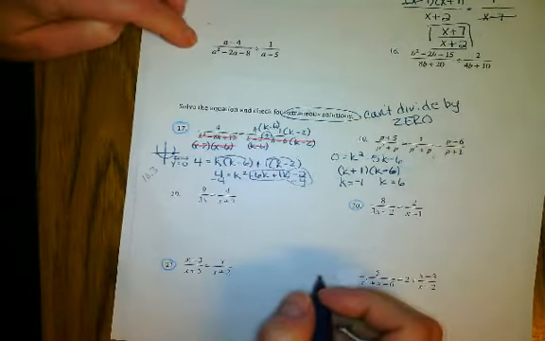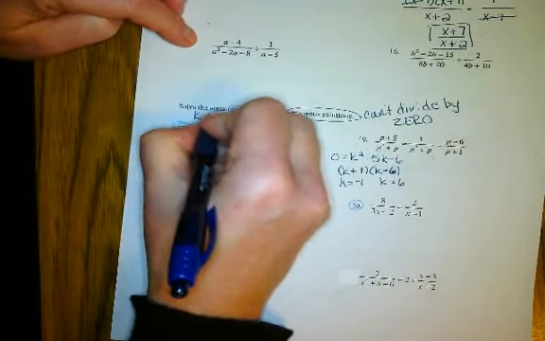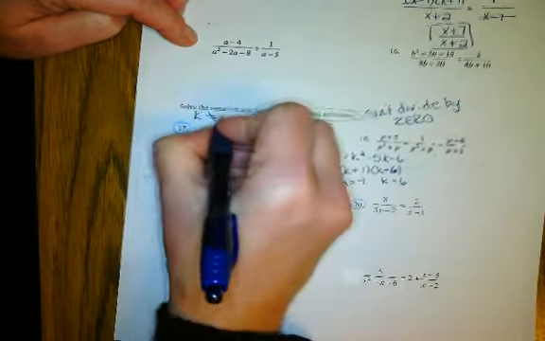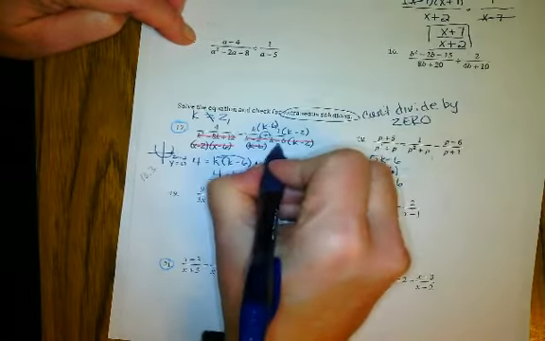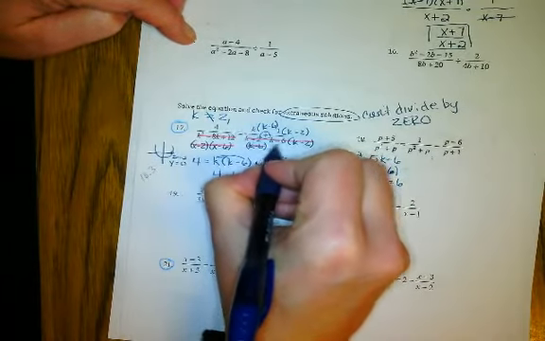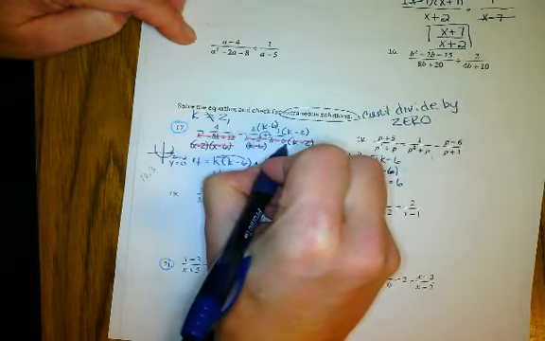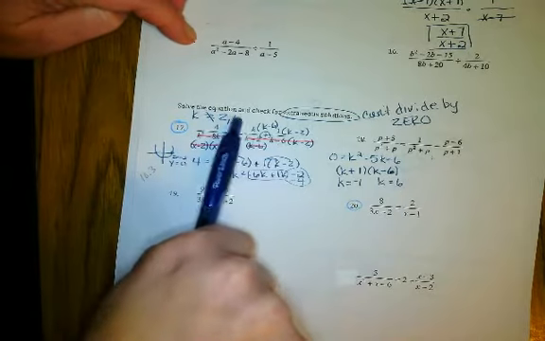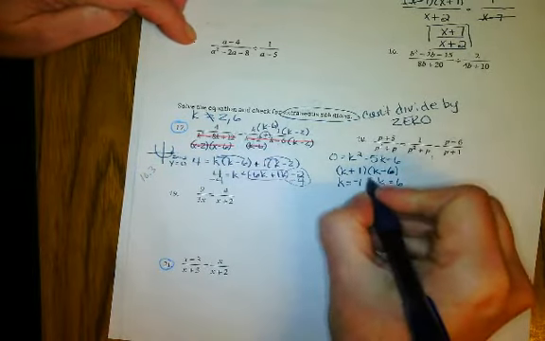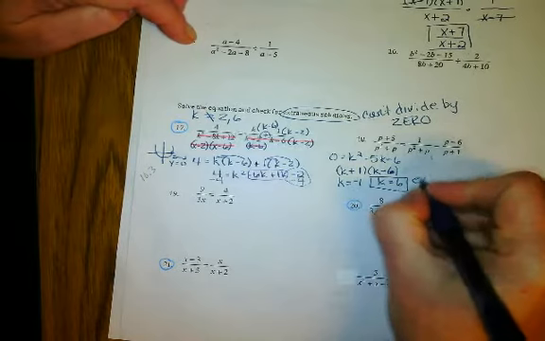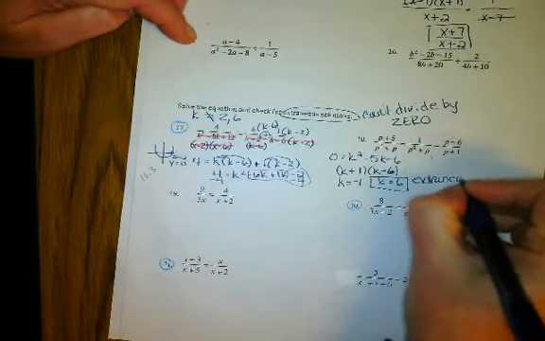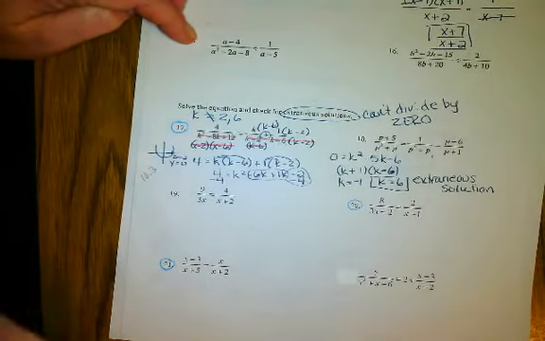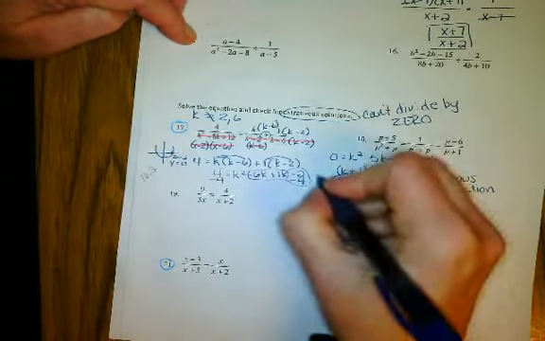So for this problem, I can tell that k cannot be 2, because 2 minus 2 is 0, so it can't be 2. And I also notice it can't be 6, because 6 minus 6 is 0. And again, you can't divide by 0. So my answers that it can't be are 2 and 6. Well, uh-oh, I got a 6. So this would actually be your extraneous solution, okay? So this would actually be your only real answer.